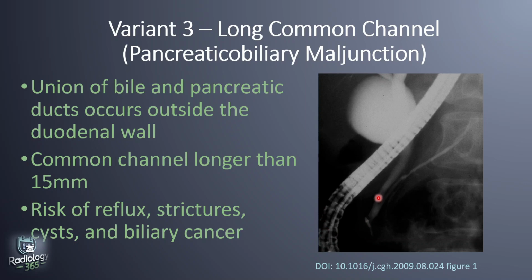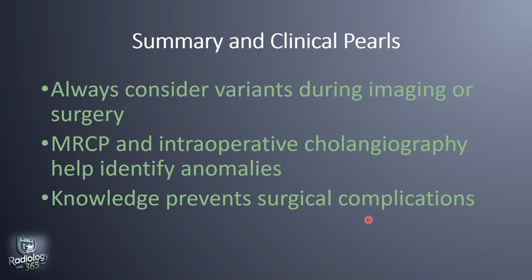Usually these two empty directly at the ampulla of Vater. Now we can see that the two of them have joined a little early. And most of the time, the sphincter of Oddi is just at where the junction is, and the sphincter of Oddi is usually around where the duodenum is. But this time, we have this conjunction occurring way before it gets to the wall of the duodenum, and we have this long segment more than 6 millimeters in length. It is a variant.